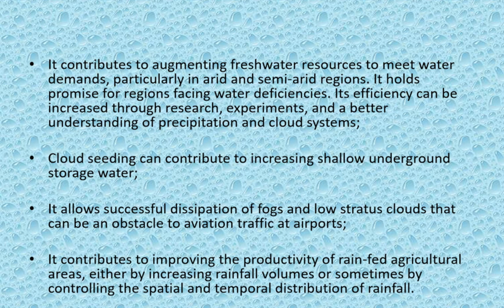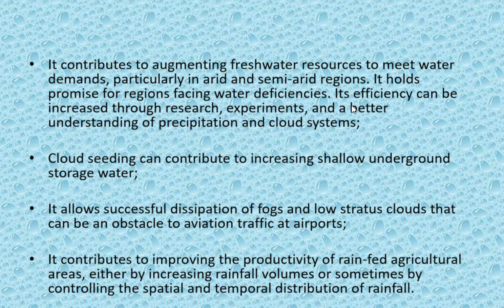Now we will discuss the advantages and disadvantages of the cloud seeding method. It contributes to augmenting freshwater resources to meet water demands, particularly in arid and semi-arid regions. It holds promise for regions facing water deficiencies. Its efficiency can be increased through research, experiments, and a better understanding of the precipitation and cloud system.